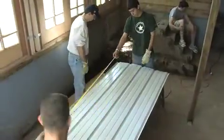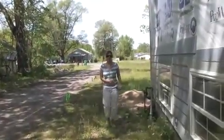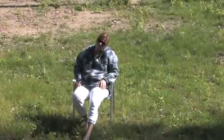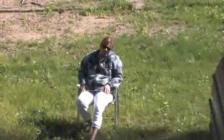Even though the crew was feeling good, Penny was not. She was recovering from major surgery. In fact, she should have been at home resting. But she insisted she would be fine sitting and watching us work. Being married for 16 years, I knew her decision was not up for debate. So while she sat, we continued to work on the tin roof on the greenhouse.